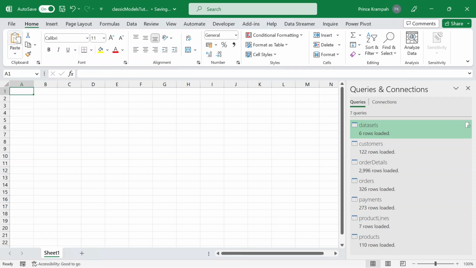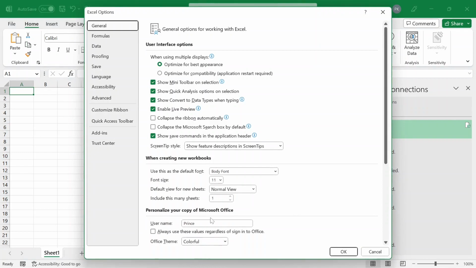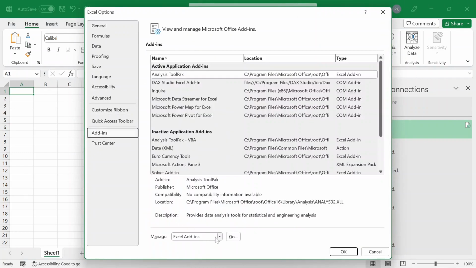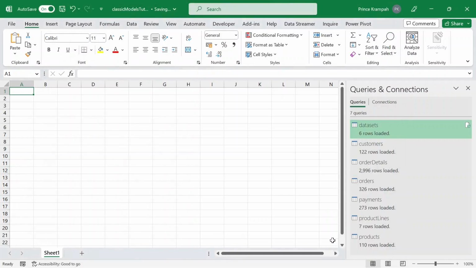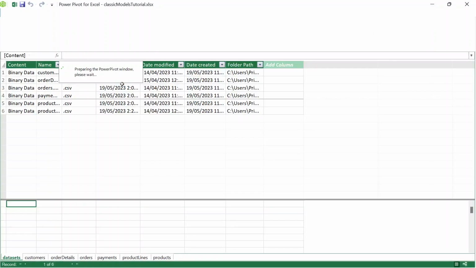This is how you can add different options right here. You can even look, we have many other options for add-ins. But basically this is what you need to get the Power Pivot icon appearing. If it doesn't appear or gives you an error, just close your Microsoft Excel and then open it again. Once you reopen it, you should see the Power Pivot option. Click on the Power Pivot option, go into Manage, and this should open up this window right here.